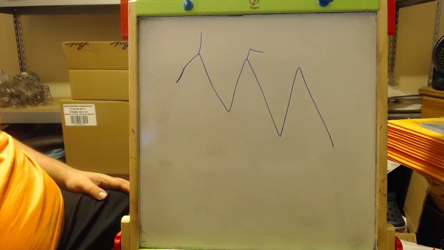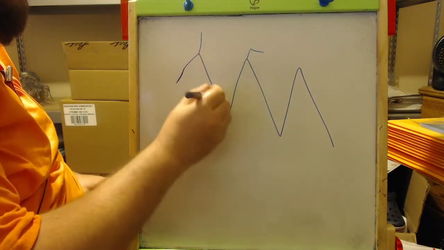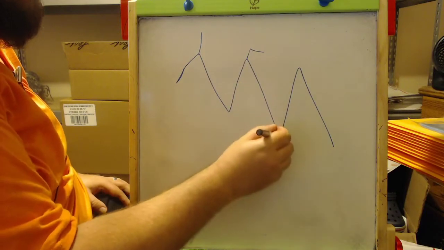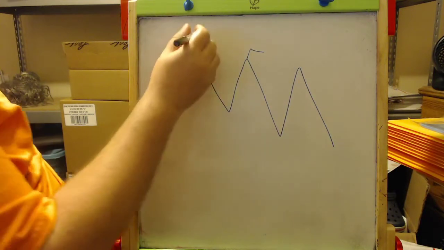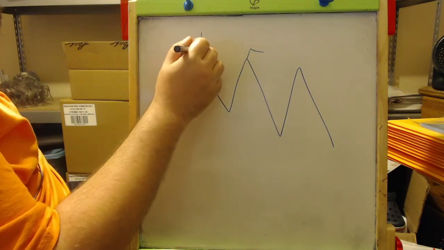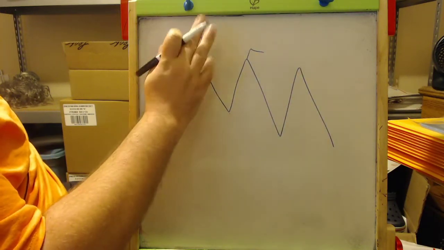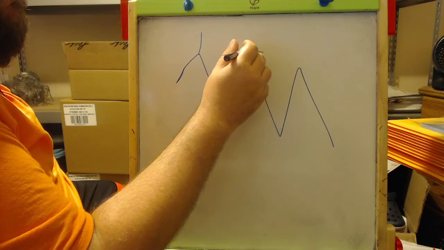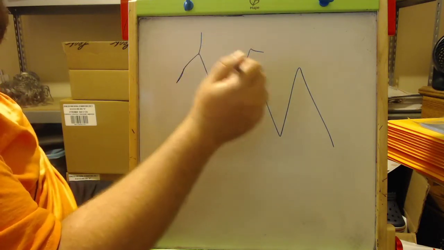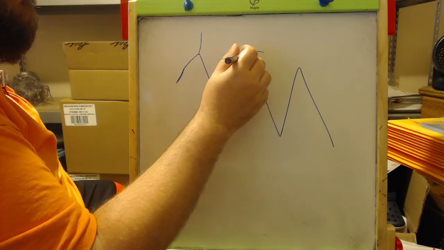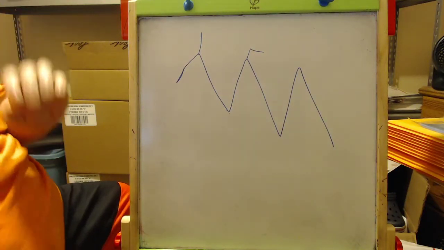Okay. First thing we count is our longest chain. So I'm going to count here. 1, 2, 3, 4, 5, 6, 7. Okay, 7. That's what I got to beat. If I start here, this is 1, 2, 3, 4, 5, 6, 7. So they're both the same, 7. How about here? 1, 2, 3, 4, 5, 6. That's not longer. 6 isn't going to cut it. 7 is going to be the longest.